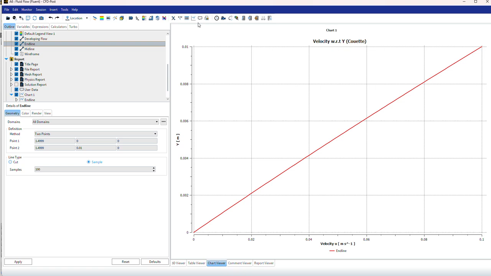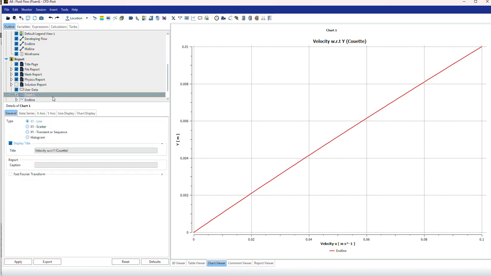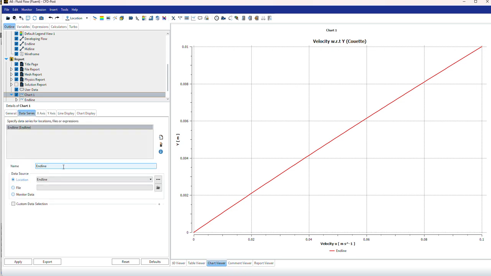Then I actually started creating my chart. So right above here is chart, and then to create my chart, I titled it velocity with respect to y, went to data series, and accidentally deleted the other one, but what I did was I would create my lines.